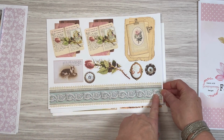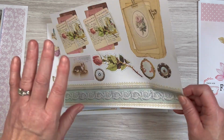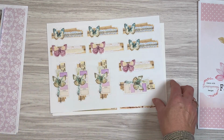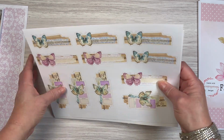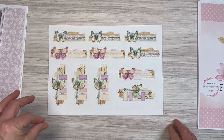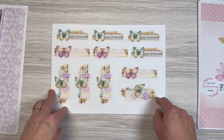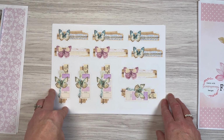And then we've got that pattern in just a strip border, so you can cut it out like washi tape, so you're not cutting into the whole strip if you don't want. These were a labour of love. They took me quite a while to make, but how fabulous are these? Ready-made clusters. These are a time saver, because it can take quite a while to make clusters.